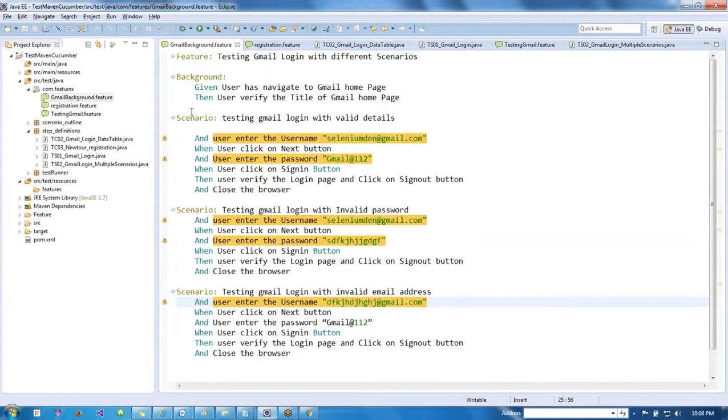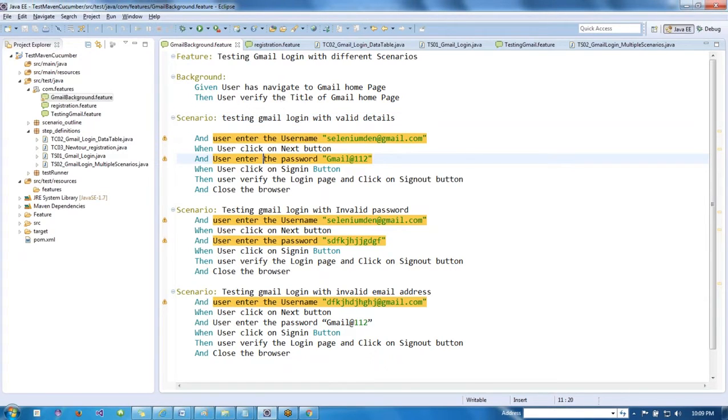Do remember, for each and every scenario, it will open one browser. It will not be continuous in only one browser, it is going to open multiple browsers. Because how many scenarios we have written, those many browsers will be open. So that is some drawback in this. If you write 10 scenarios, it will open 10 browsers and test the same 10 scenarios.